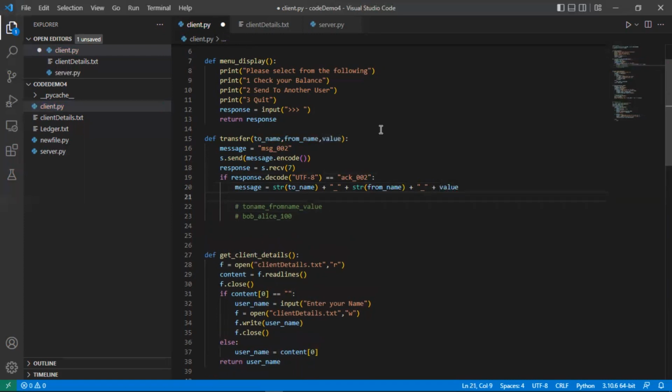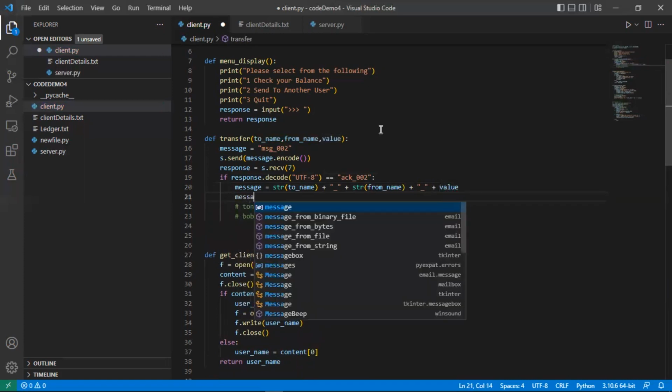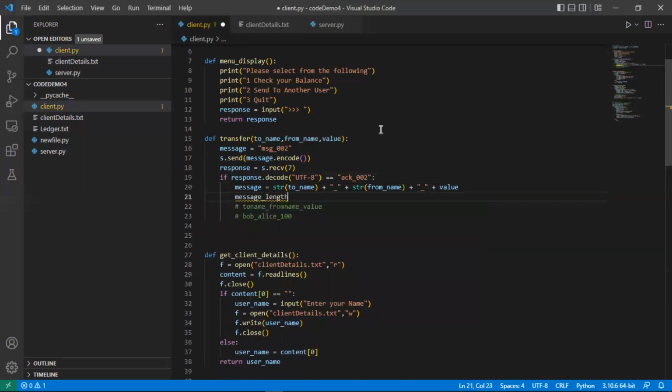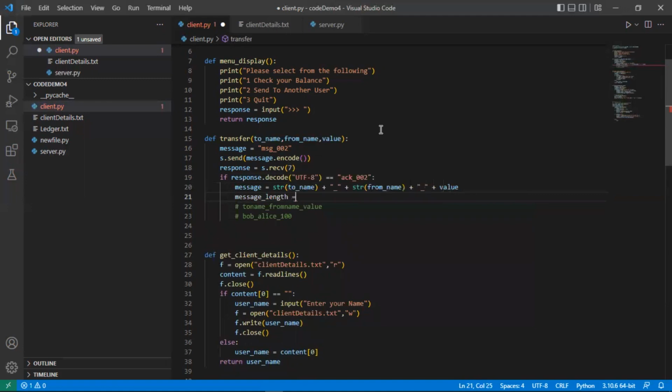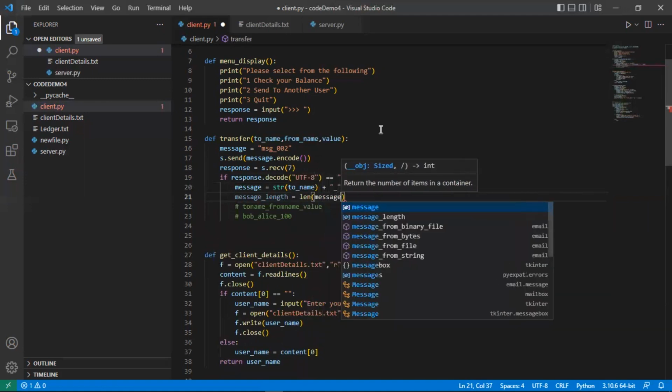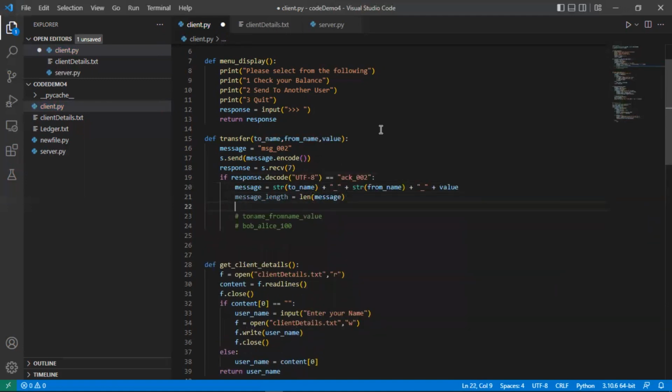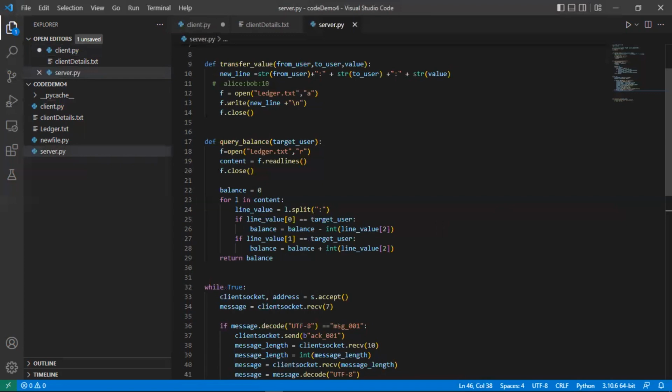All right, so we need to get the length. Okay, so we get the message length, and we'll send that to the server side just like we did before.